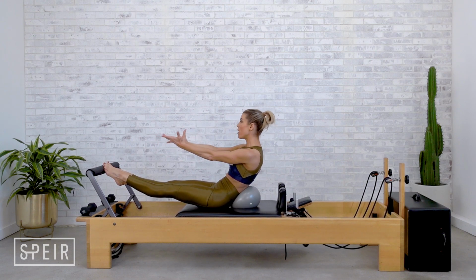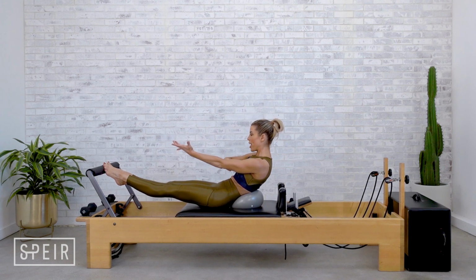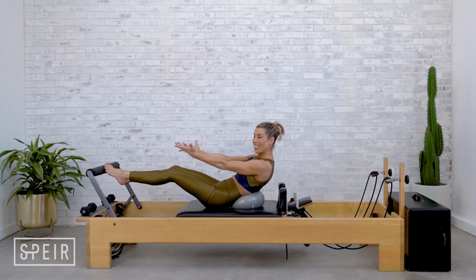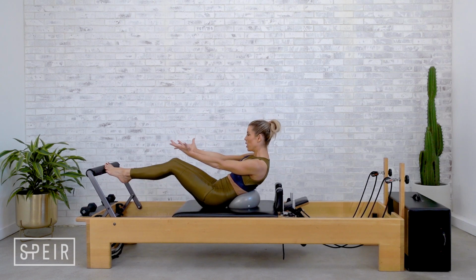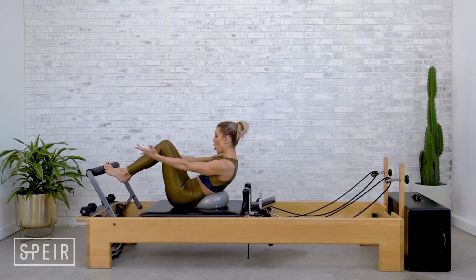Now hold it up on the next one. Lower down, down, down, down, down. Hold, curl up from the chest. Bend your knees, come in and press it out and in. So again, I'm leaning back into this ball and then curling up just from the sternum. 10 seconds. 5 more seconds. Extend all the way out.